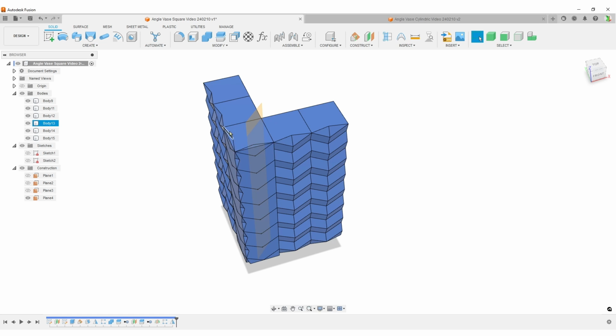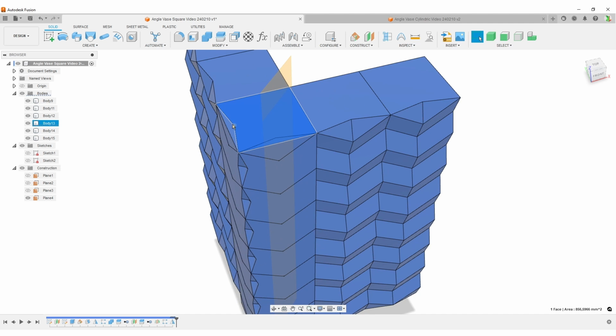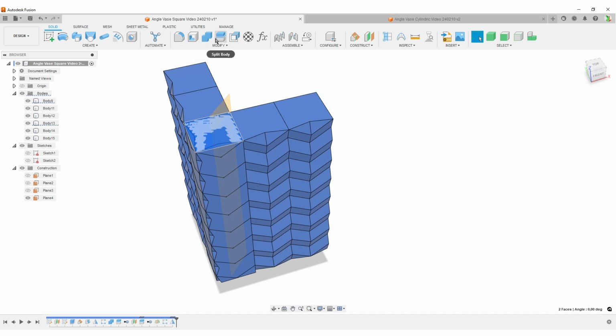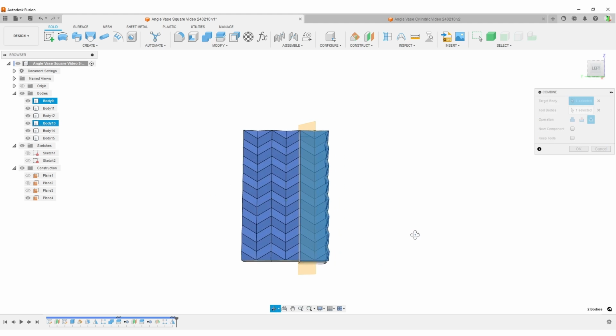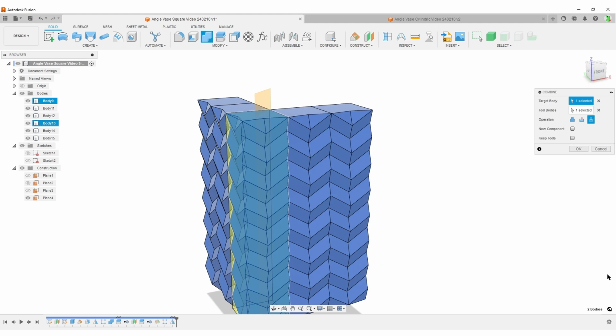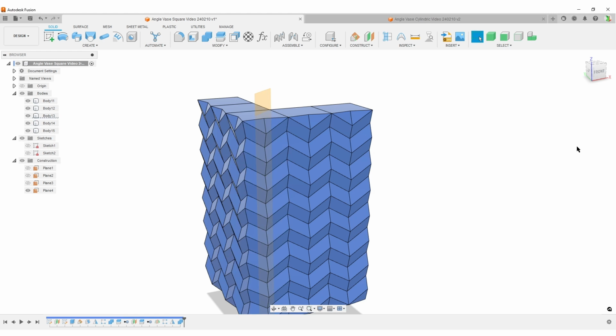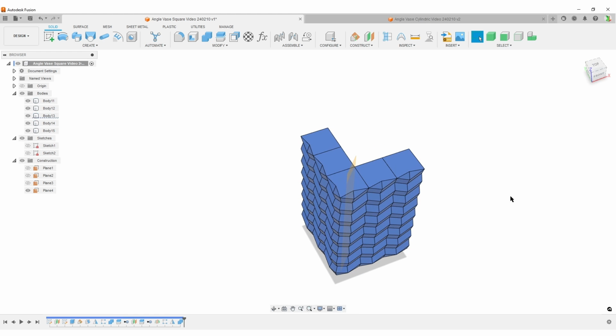So we need to start by combining these two bodies. So we're going to select that body, and hold down Control. Let's see if we can find the corner of other bodies. So we have 2 bodies selected here. I'm going to do a combine, and in this case, we want to make an intersection, so we only keep what is from both bodies. Going to make it like that, and we end up with the corner body here.